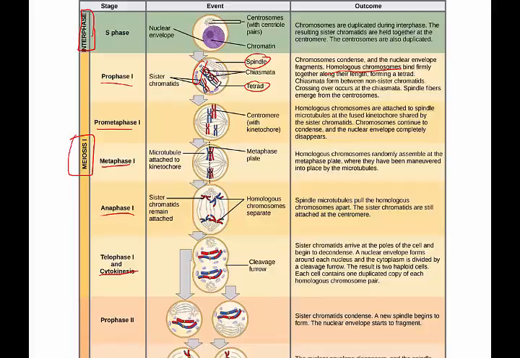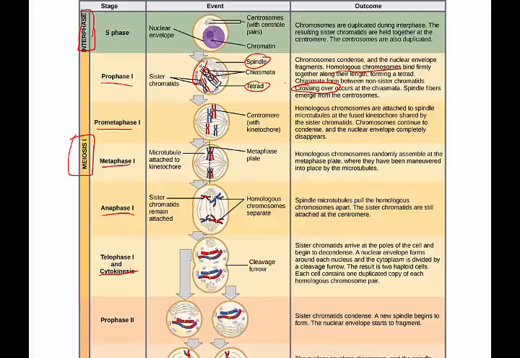During prophase 1, we have this very important process called crossing over happening. Exactly what crossing over is, I'll talk about later in this lecture. But know that in prophase 1, we have formation of tetrads and crossing over happening. This is different from mitosis, where that does not happen at all. Prometaphase 1 is very similar to prometaphase in mitosis, so we just have chromosomes lining up.